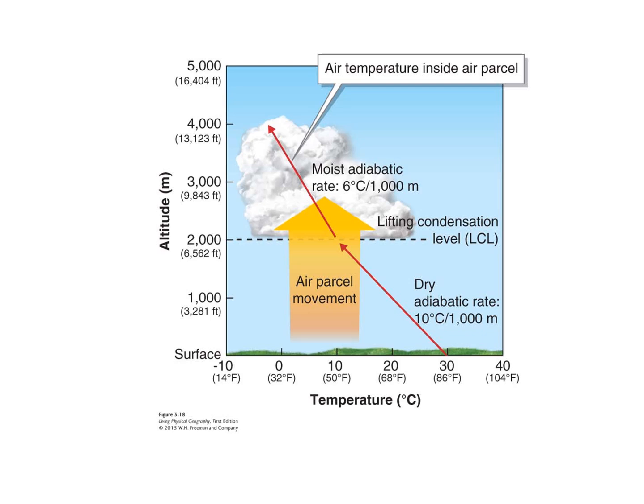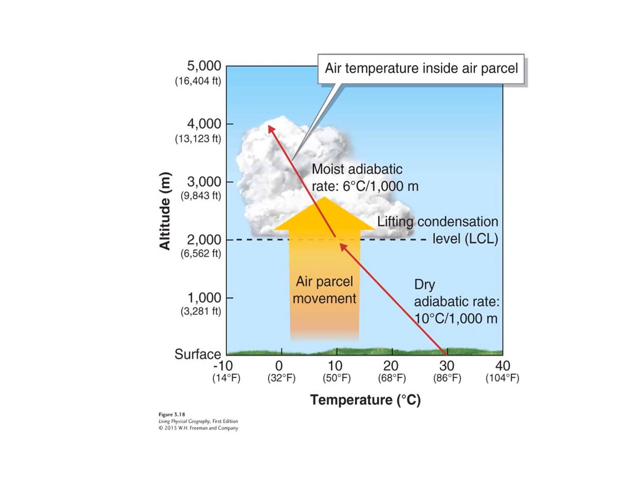From the surface to the lifting condensation level, that parcel is not fully saturated. It is unsaturated. It still can handle more water vapor. But as it rises, it's going to cool, it's going to expand, it's going to be able to hold less water vapor. And once it reaches the lifting condensation level, and the temperature hits its dew point temperature, we will have condensation beginning. At that point, our parcel is fully saturated. We are going to have to switch to the moist adiabatic lapse rate of 6 degrees Celsius per 1,000 meters.